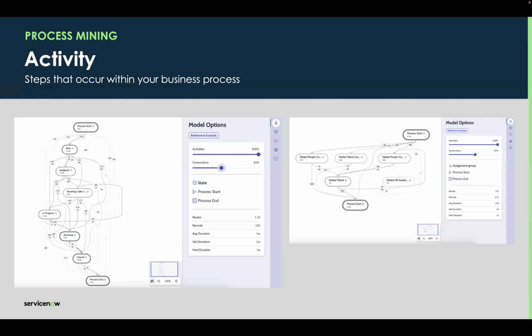You're required to have at least one activity configured for each project, and you can have up to 10. Now, I say you can have up to 10, but readability of the map is certainly something that you're going to want to consider when you're adding activities to a project. Best practice is to have a specific goal or question you're trying to answer within your analysis, and this is going to help us define what activities you should be adding.